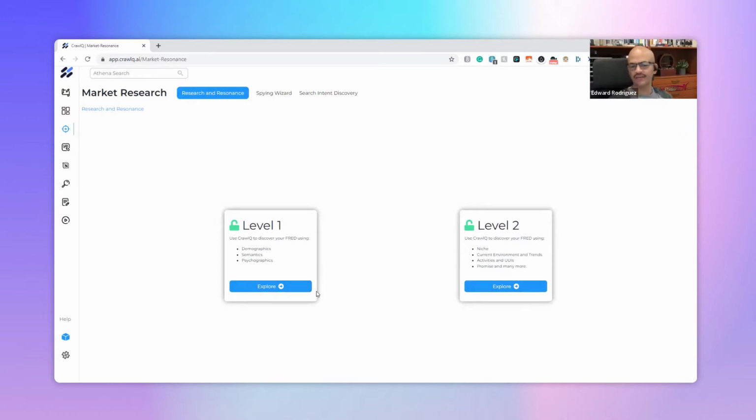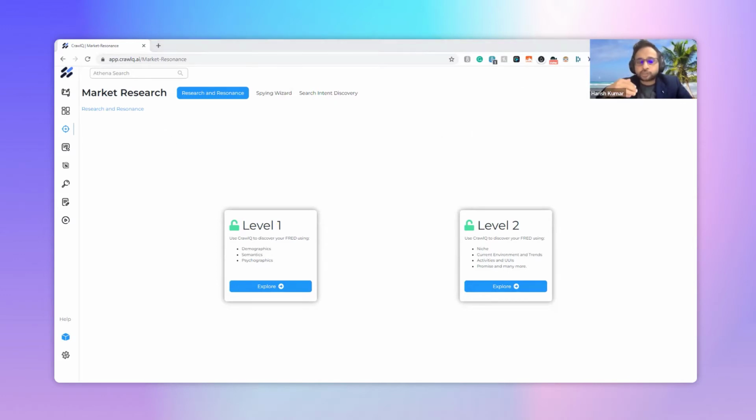Yeah, so here it says level 1, level 2. So on his, both of them were unlocked. So in this case, like I know, like in mine, level 1 is unlocked, but level 2 is locked. What does that mean? So at this stage, the difference is once you do the level 1 research and you train Athena, you unlock the level 2 research. In this workspace, it was pre-filled, Athena was trained, so their level 2 is also unlocked.